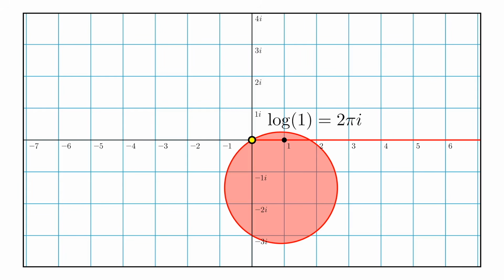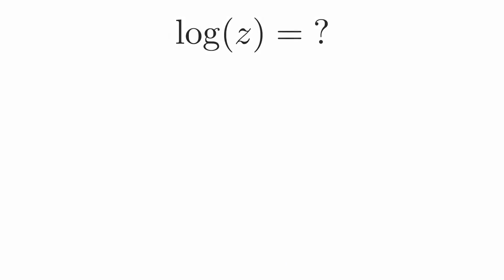Nothing I can say will make this not weird. But if you recall what the natural log function is supposed to be doing, it's supposed to be identifying what power of e a number is. So when we take the natural log of 1, we're really asking, what power of e should we take in order to get 1? Of course, our default answer should be the 0th power, because e to the 0th is 1.